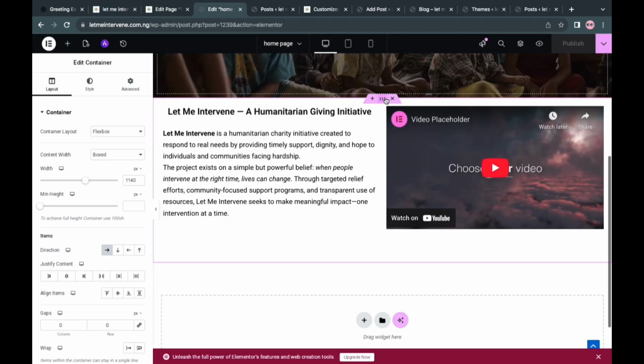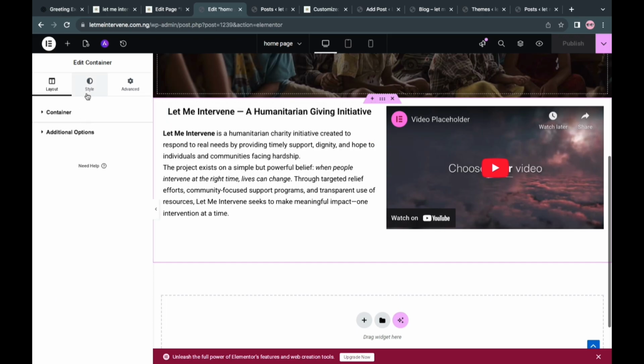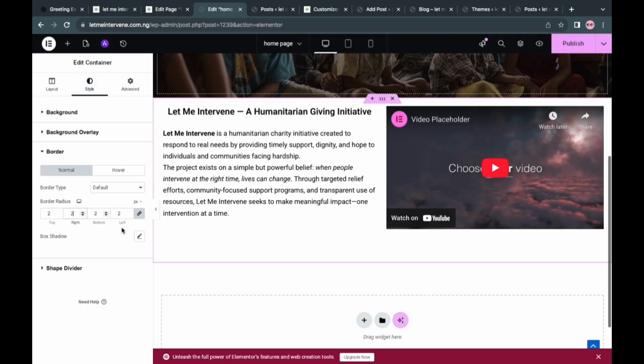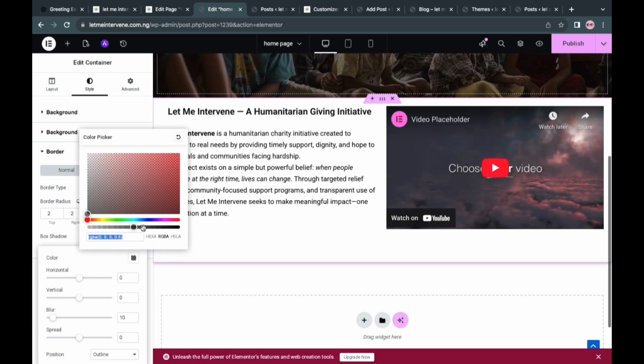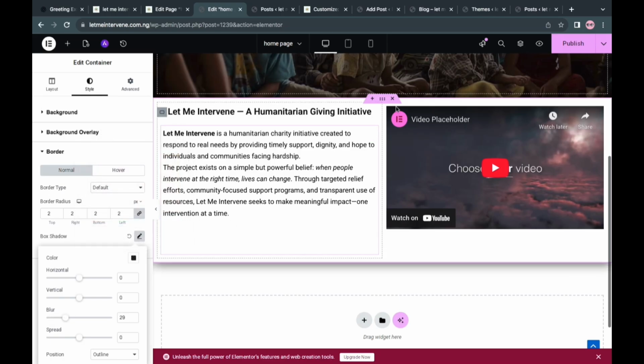Now let me make a few special settings. So first, we're going to go to style, the container. We're editing the container itself. Style, border, radius, normally put like 2. Shadow. So once you just click here, it already just gives it, but I like to thicken it a little bit more, and maybe add this blur. So that's that for now.